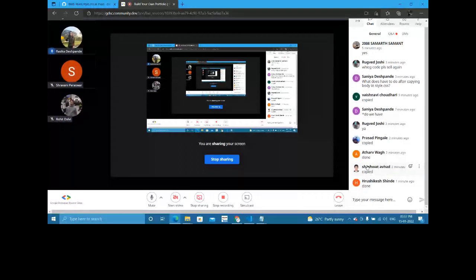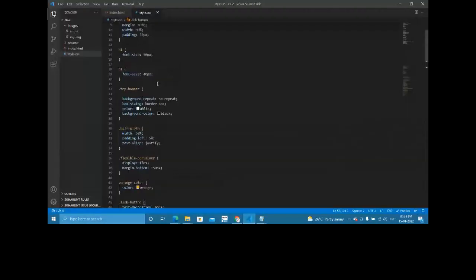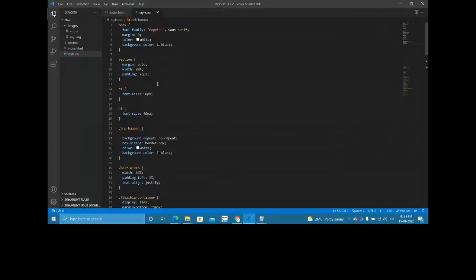Done, copied. All right, let's move ahead then. After you copy it, make sure that you save your file after every change you make, because as soon as you save it, it will be reflected in your web page, or else it will not be reflected there. Otherwise you'll be confused that, "I wrote the code, but it's not showing. What's the problem?" Just save it, Control S, and let's go here and refresh.